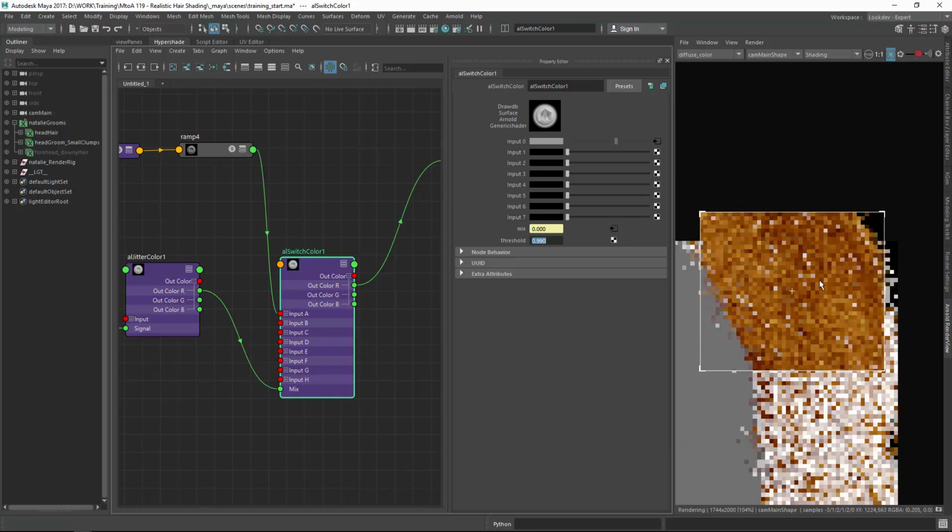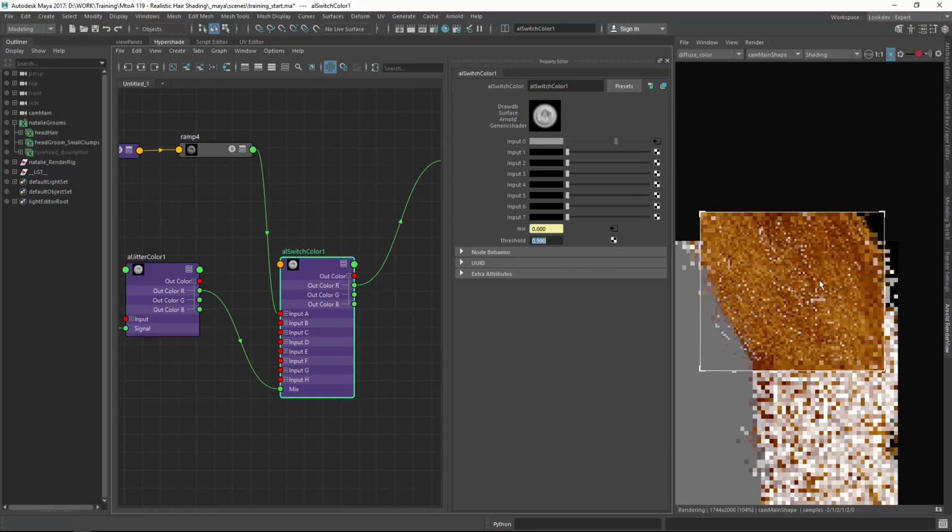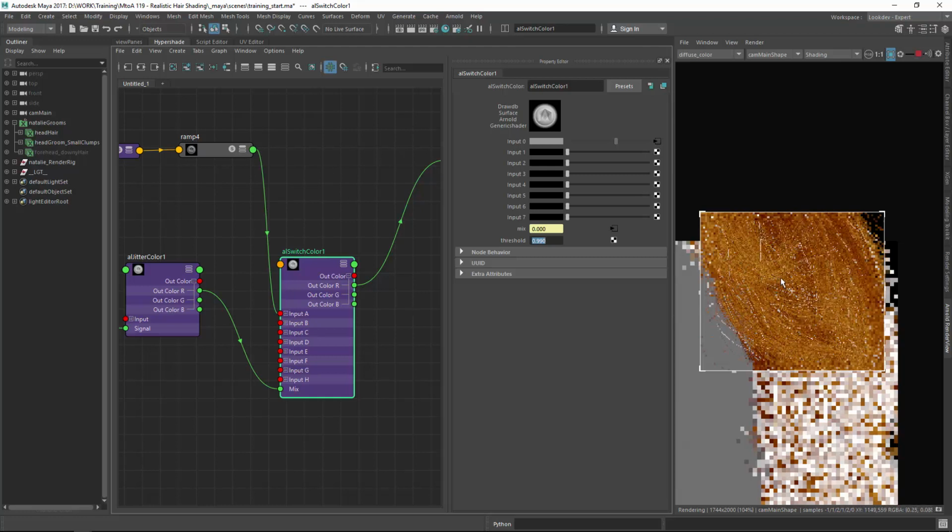And now we actually see what's happening here. You can see that only a few hairs now get white. And this is exactly what we want, because that's what happens in real life. Obviously, if you want to control it better, you would paint a map. In technical terms, it's called a probability map, which you paint wherever you want to have a different texture. You can also plug in a completely different texture map to drive these values.